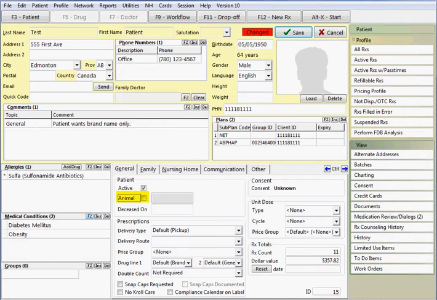If the patient is an animal, place a check mark next to this flag. The corresponding text field will open so that you can enter a description such as dog or cat. In certain provinces, activation of this flag triggers taxes to be applied to the patient's prescriptions. In certain DIS provinces, activation of this flag will prevent the patient's prescriptions from being sent to the pharmacy network. If the patient has passed and a deceased date is entered, the active flag will automatically become unchecked.